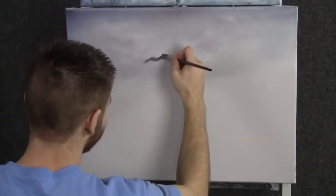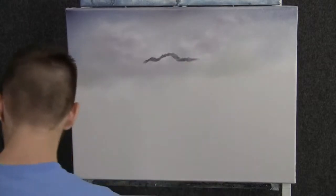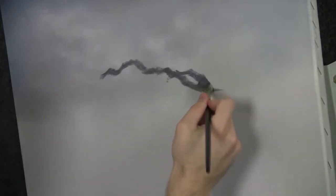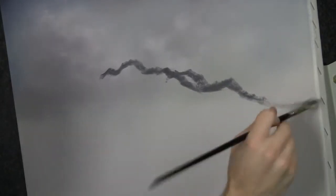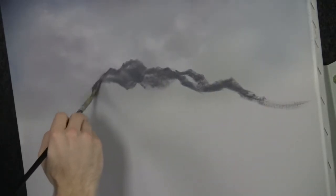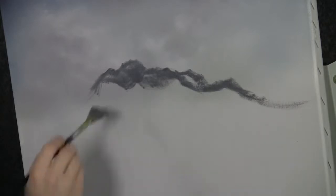Next, with the fan brush, we can rub in a basic mountain shape here. See, I'm just using the corner and blocking it in. Maybe it kind of comes off like that. And then fill it in with this nice, kind of a light gray color.